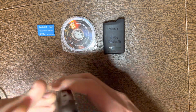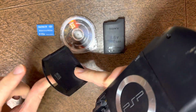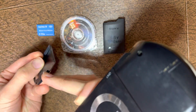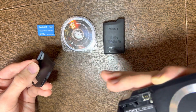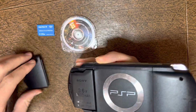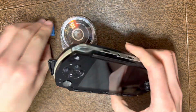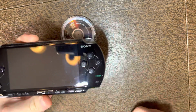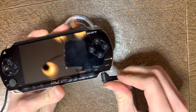This one looks fine. Pop the battery cover off. First thing I do is check for these points right here. Notch, notch, and then you'll have 2 points on both edges. That'll latch it on. So you put the battery in, click it into place, put a memory card in, plug a charger in to verify that the orange charge light comes on.